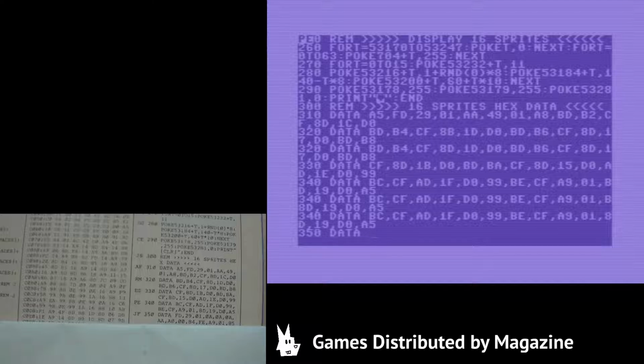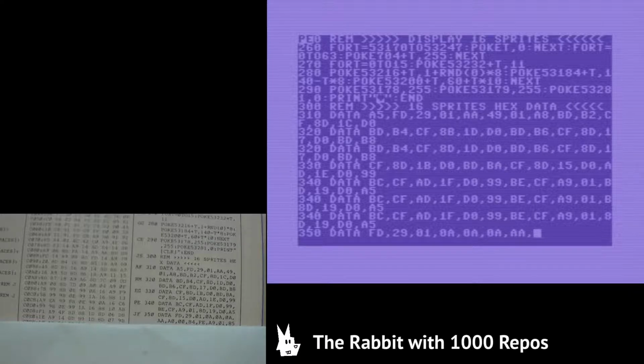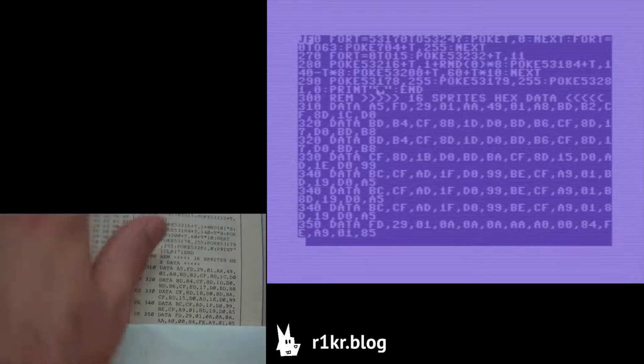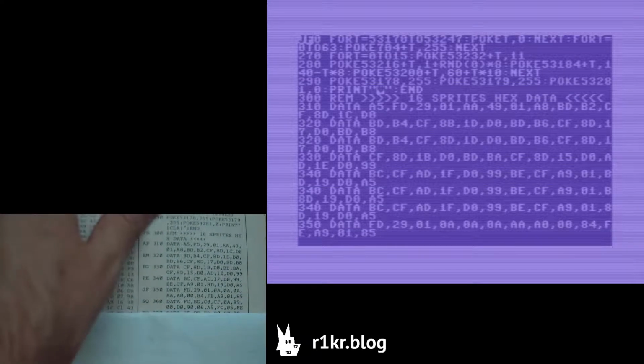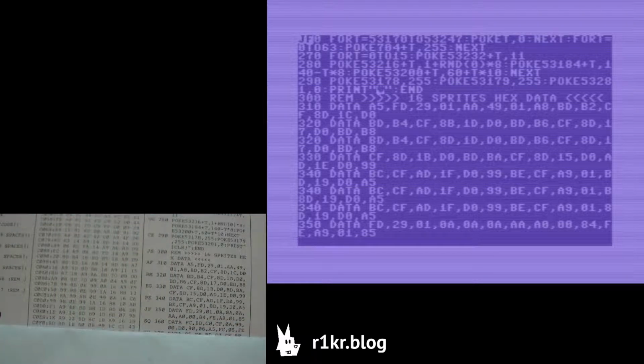350 data FD 2901 0A 0A 0A AA A0 84 A9. These are gonna be some cool looking dragons. I can tell by the hex codes that these are going to be some very, very strong dragons.